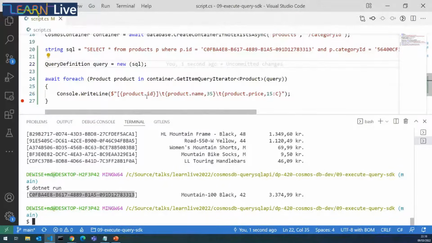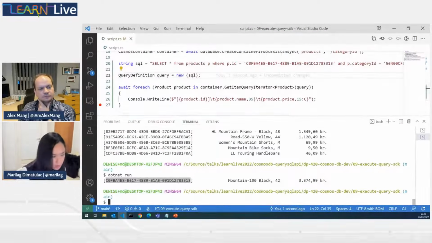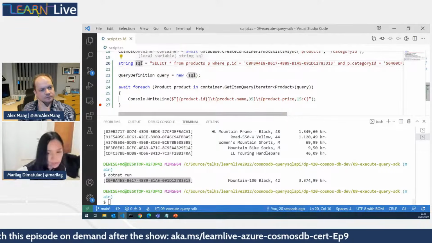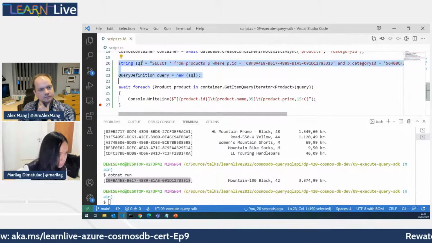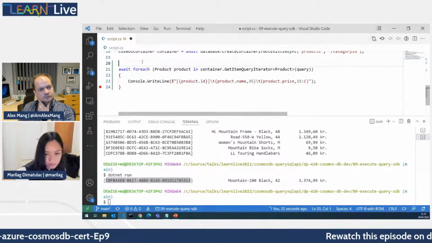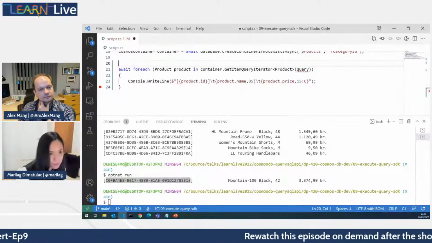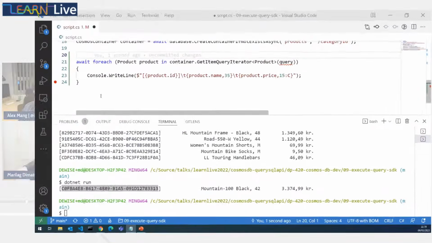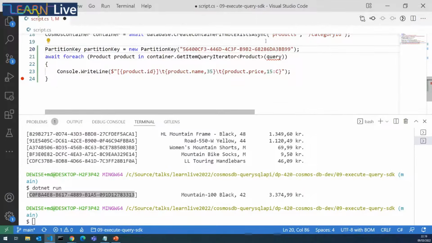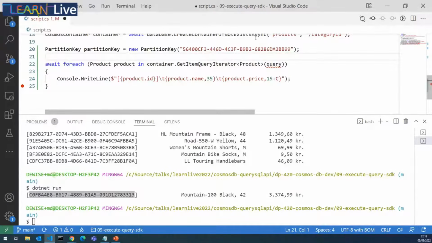So what if I want to convert this particular query into a point read? What we're going to do is delete all this, we don't need that. The first thing we want to do, because we need the partition key, is create a variable of type PartitionKey, which is also part of the SDK, and then you pass the value of that partition key, in this case the category ID.